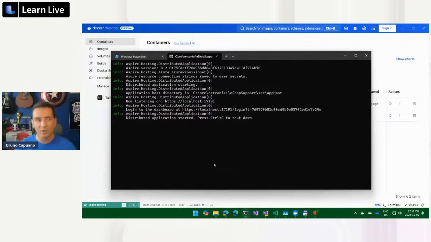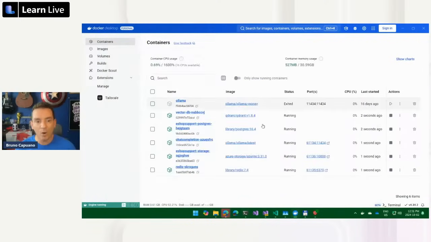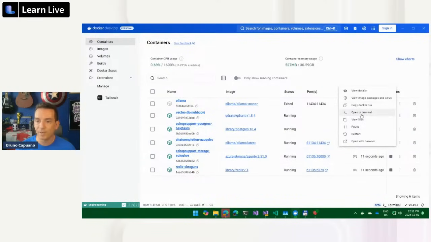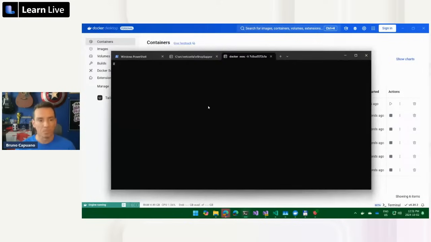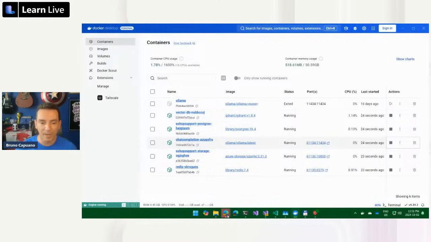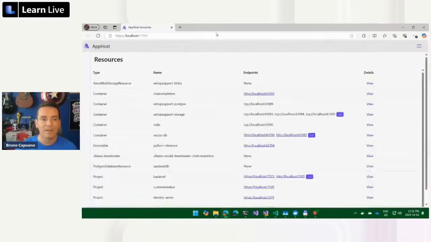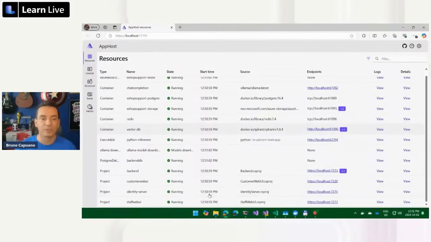And this scenario is a scenario where we have there you can see a lot of models here, a lot of containers here. And if I go to where is my chat completion, Ollama, and if I open this in the terminal and I do ollama ls, we see that we have two models, 3.5 and Mistral. So cool, those are up and running. And if I go to my Aspire dashboard, you will see that we have here tons of services.